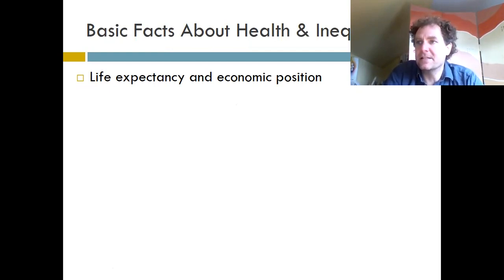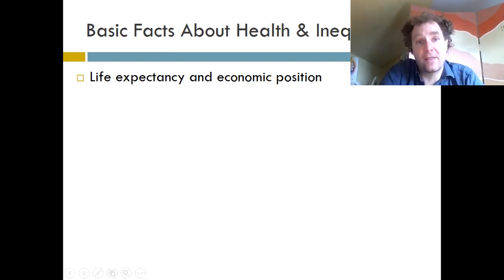And so the idea here is to see the relationship between somebody's health and their economic position in society. And so we can see that when we're talking about inequality, it's not just about how much money you have. It's not just about the kind of car you drive, but it's really about the condition of your health and how long you're going to live. So we can look at this relationship in two ways. The first way is the relationship between life expectancy and economic position. And then the second way is the relationship between economic position and health conditions.